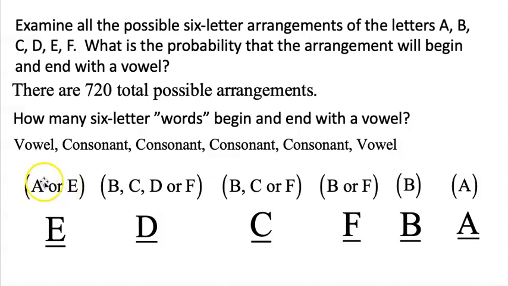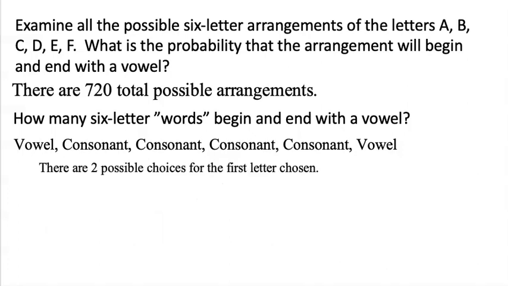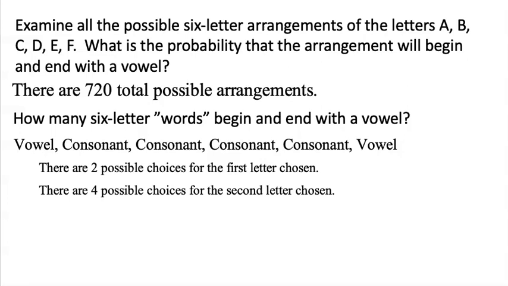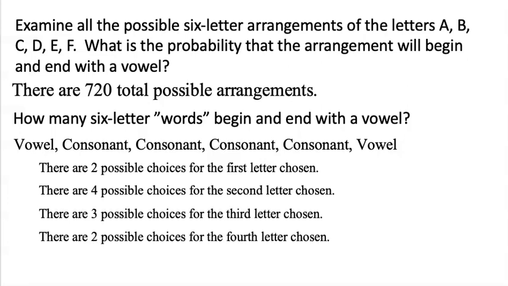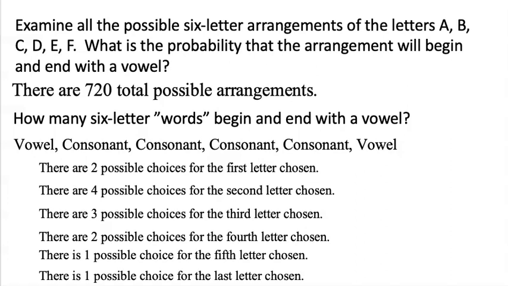Now how many choices do I really have? 2 choices for the first one, then 4 for the second, 3 for the third, 2 for the fourth, 1 for the fifth, 1 for the sixth. That's the number of choices I had to build a word that both begins and ends with a vowel. Again, 2 choices for the first, either A or E, 4 for the first consonant, then 3 for the next consonant, 2 for the next consonant, 1 for the last consonant, and then the last vowel, again, just 1 choice because I used the vowel in the first slot. So 2 times 4 times 3 times 2 times 1 times 1, 8, 24, 48. 48 possible 6-letter words that both begin and end with a vowel. Out of how many total possible arrangements? Out of 720 possible arrangements.